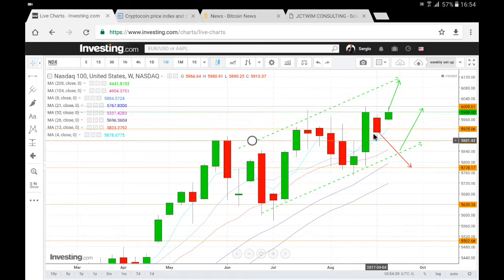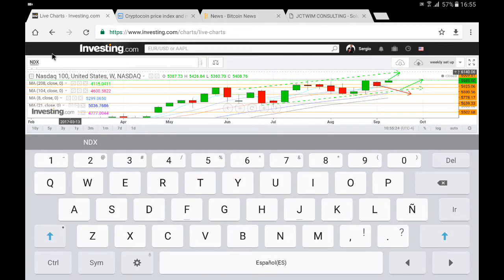That's a kind of ascending triangle, and also a wedge up. And also what I'm seeing here is a bullish flag, and we are just expecting the market to continue to rally up and break 6,000 points for the Nasdaq 100. But be cautious because we have a lot of great data releases, so maybe we can see some sideways movement inside weak candles as of right now, and then boom, we can pop up higher. Okay, so now let's continue.